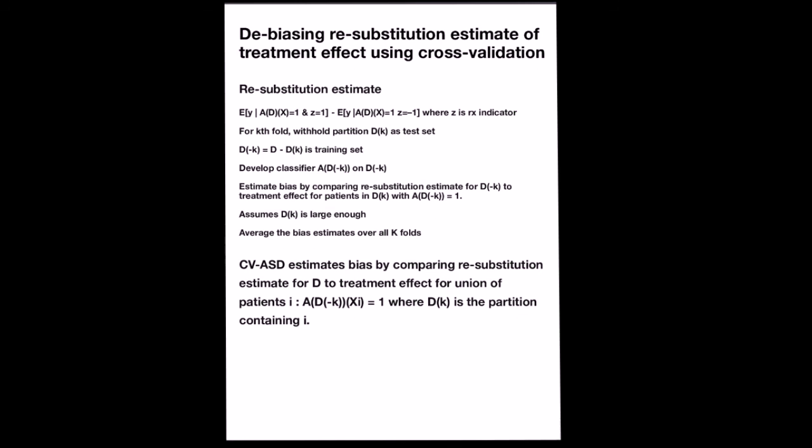Now, when we developed the adaptive signature design and the cross-validated adaptive signature design, we were not really interested in having a new way of identifying a subset that benefits from a randomized clinical trial. There are oodles of such methods, and what they all fail on is that they all end with the statement that, well, our estimates of treatment effect are biased and they need to be confirmed. This subset needs to be confirmed in a future clinical trial.